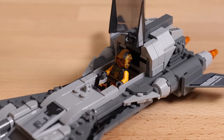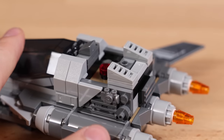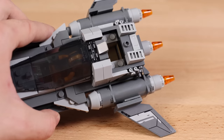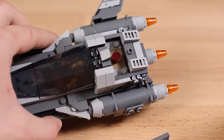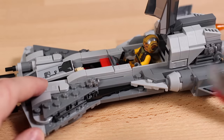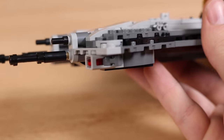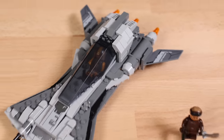They fit in there perfectly. You could even probably put the Mandalorian in there if you really want to because there's room for his jetpack. On the back side, there is a hidden compartment revealing a crate that opens up to thermal detonators, which makes sense given that we're dealing with pirates. However, this space can only really be used for the crate — there's no other room for anything else, and you can't really put Vayne's sword anywhere except maybe the cockpit area. There is also another secondary secret smuggling compartment where I'm putting a blaster and some stud launchers. Speaking of stud launchers, there are two of them on the front side of the Snubfighter and they look good.